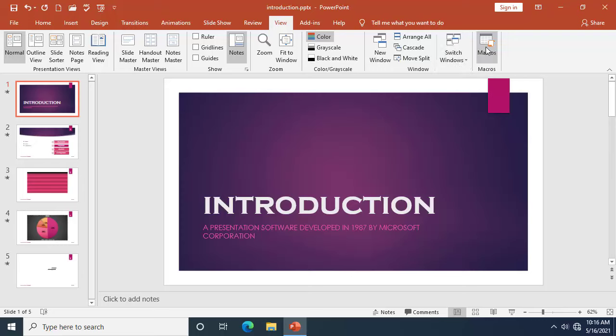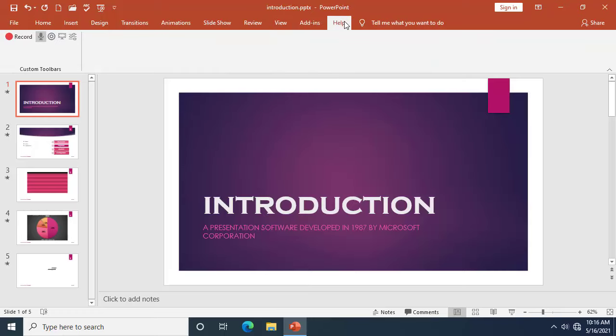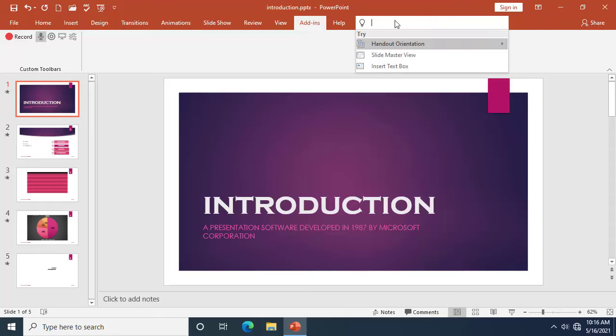And I have the macros right here, which you can work with, but I'm not going to talk about that in this movie. Okay, I have the add-ins, and this is where we're going to maybe record our screen and other things like that. But this is the Camtasia I am using, and I have the Tell Me What to Do assistant right here.